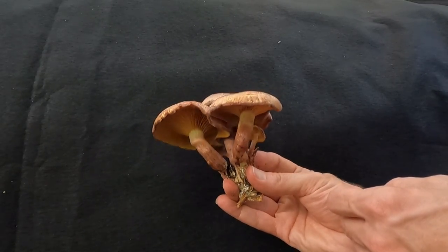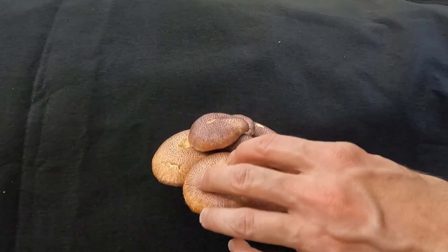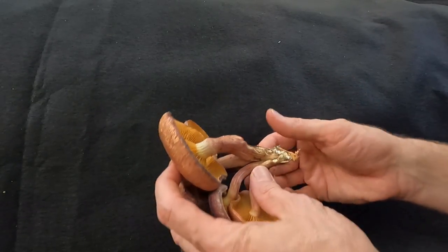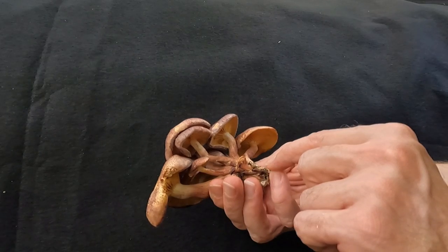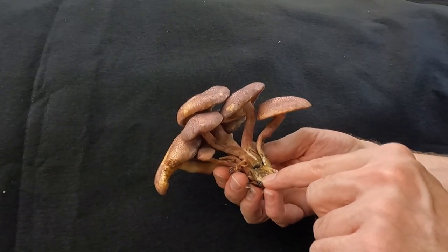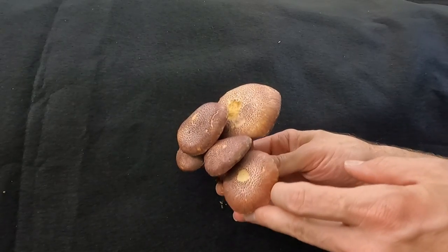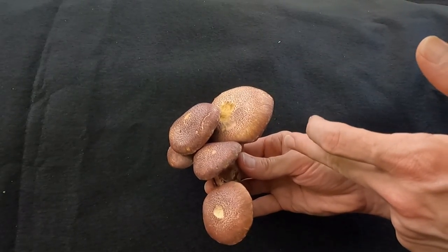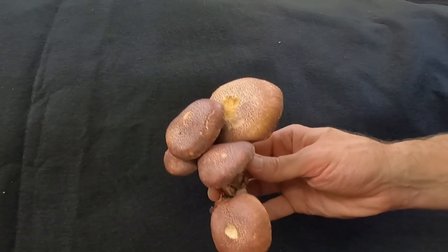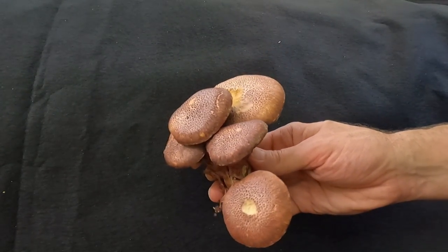The stems are pretty tough and very fibrous; if you tear them apart they are made up of lots of tough fibers. Sometimes these will bruise blue — I think there's a little bit of bruising on some of these very tiny mushrooms, but they don't always bruise blue. If you cut these in half, the flesh of the cap can be, but is not always, a bright pinkish-purple color.